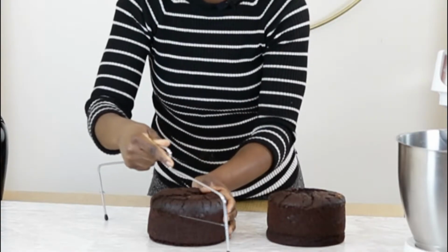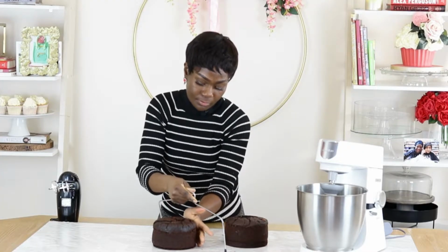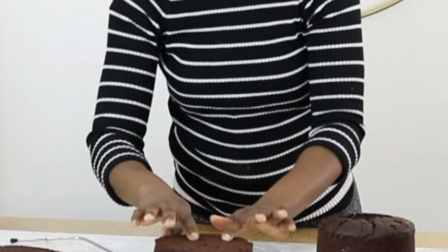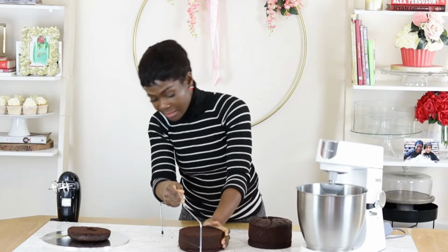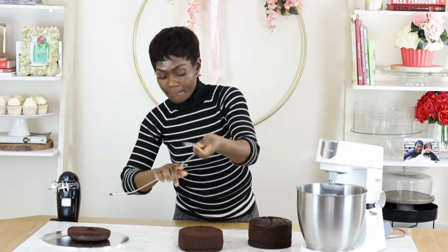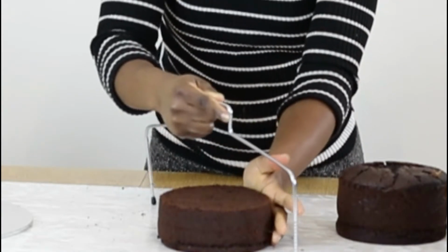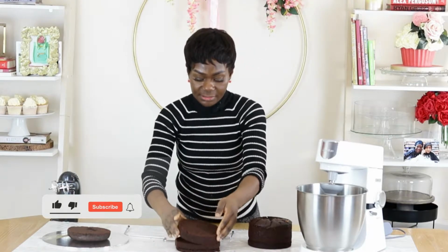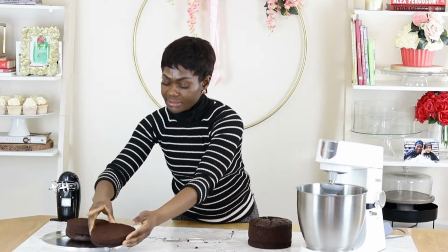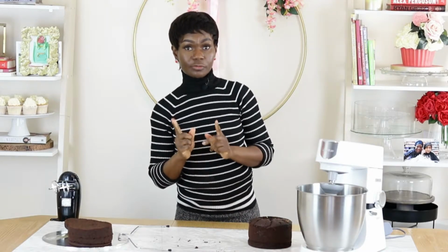All you're doing here is a sawing motion, and that's all. And there you have it. With that done, I have set the leveler to give me 2 even slices. And with that, we've got one layer here and the next layer. With that done, I am going to use a serrated knife to try and level the cake, just so that you can observe and make a choice of which is easier.